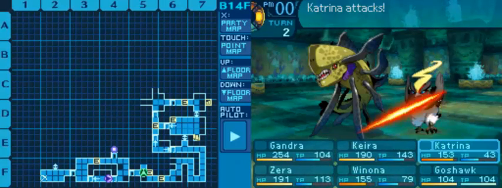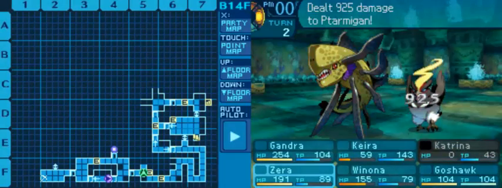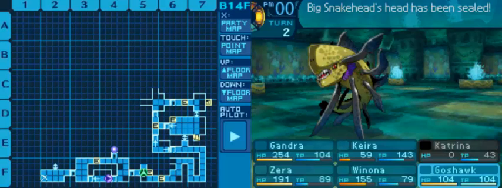Remember that you can use buffs to get rid of debuffs. You don't have to use just items. Katrina dies naturally. That's what happens. Ptarmigan is weak to fire.